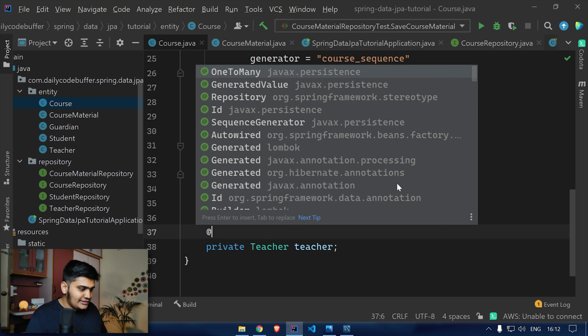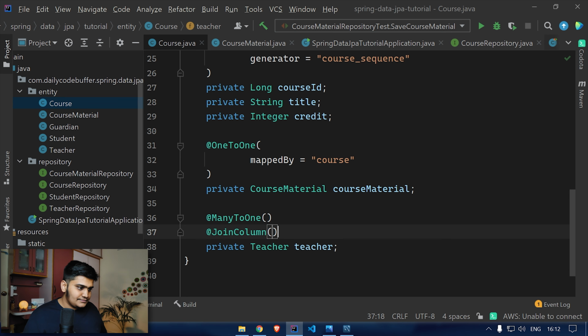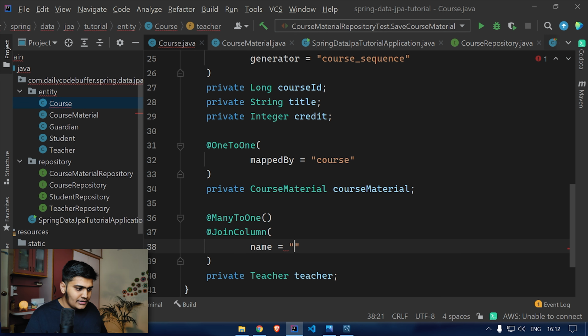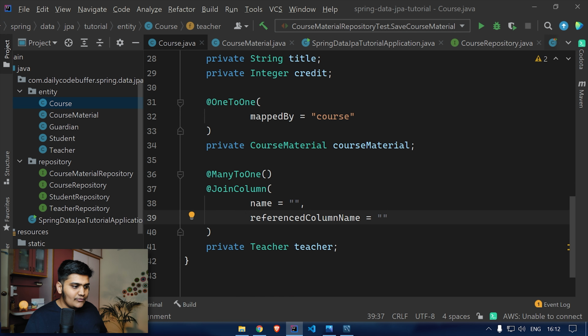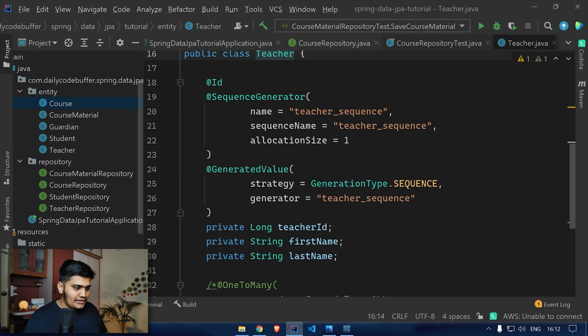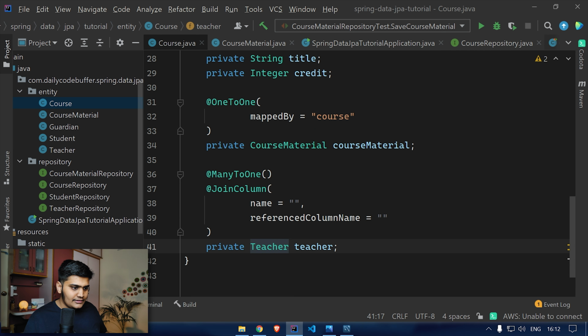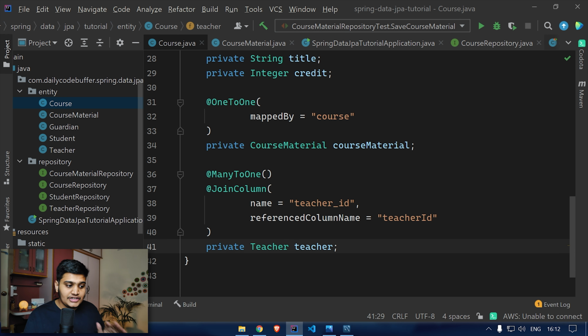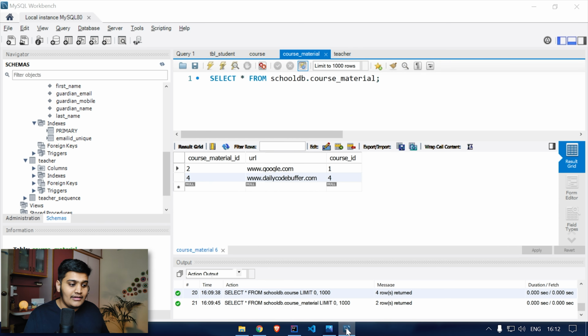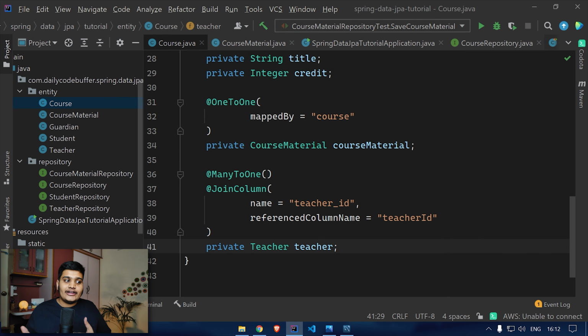Now here also we have to define the join columns. We can define the name of the join column and also define the reference column name. The reference column name would be inside the teacher, this will be teacher ID. That would be the reference, and we'll define it with the same teacher ID. Now with this change, there won't be any change in your database. Everything will remain the same. This is how you represent all your tables in your objects. That's a representation change over here, but the structure will remain the same. And this is still a many-to-one unidirectional relationship.